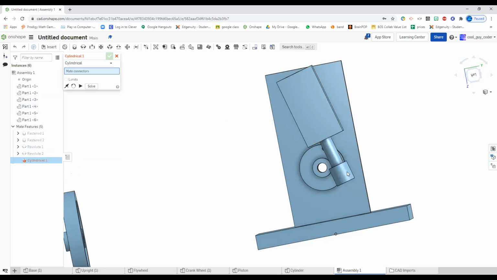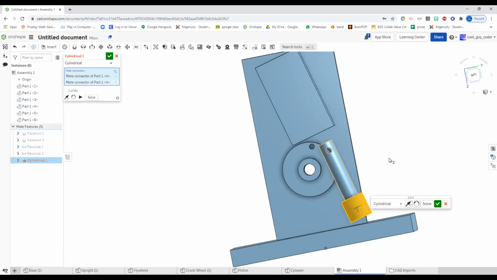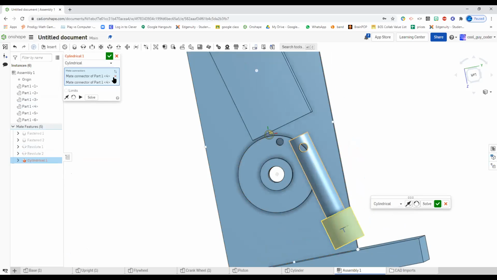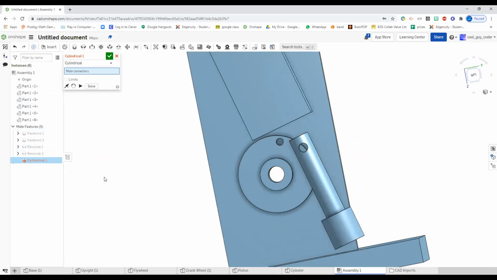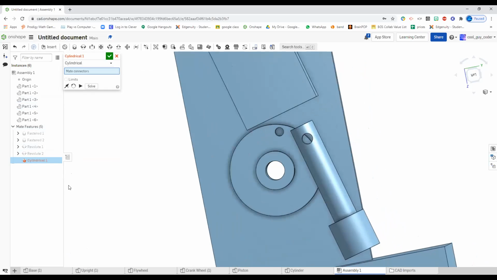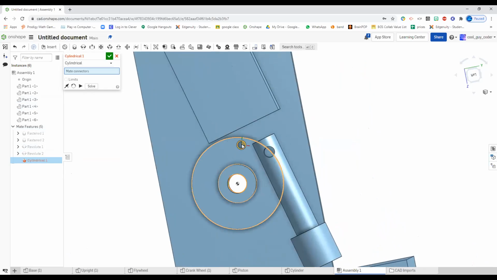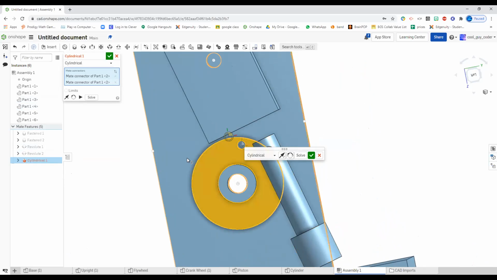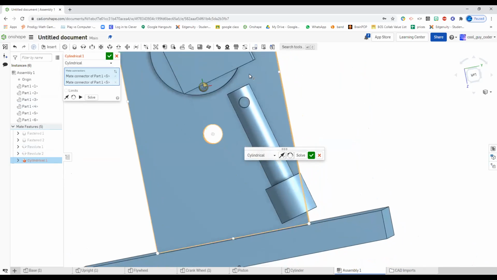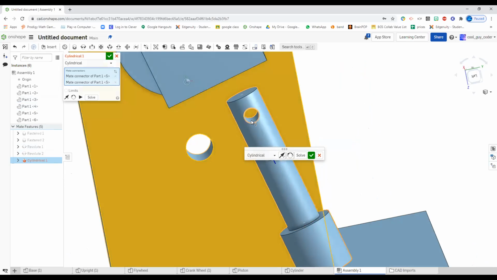So first make sure that the current, yeah, okay. Okay, so this one, yes. And then this one.